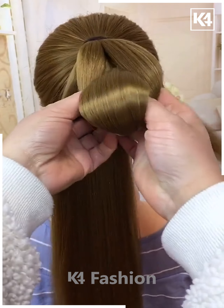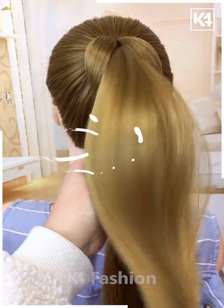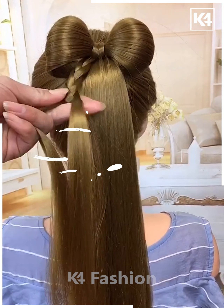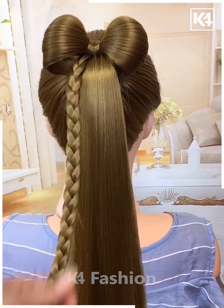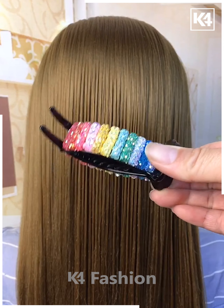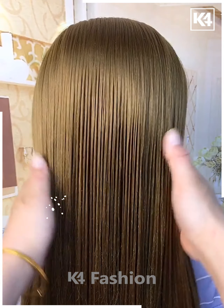Split the ponytail into two parts at the top section, make another ponytail, and drop the entire tail into it making a twisted pattern. Bring the entire back section to the front through the hole and make a bow tie design out of it. Have a strip of hair go into the middle using a hair loop, then braid the middle one into three parts and secure the hair bun.